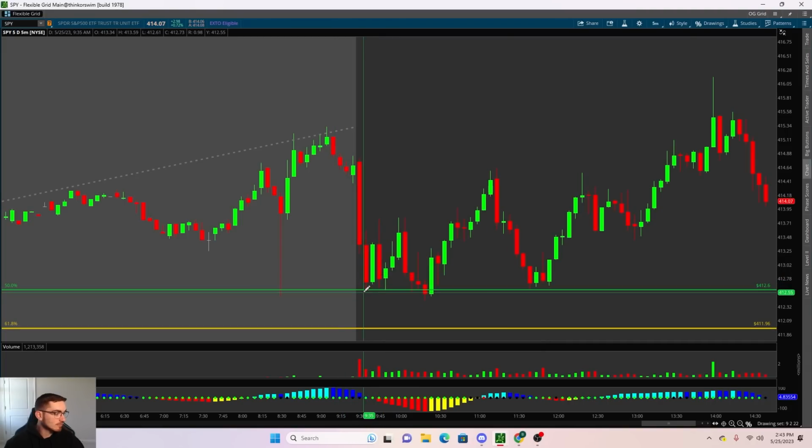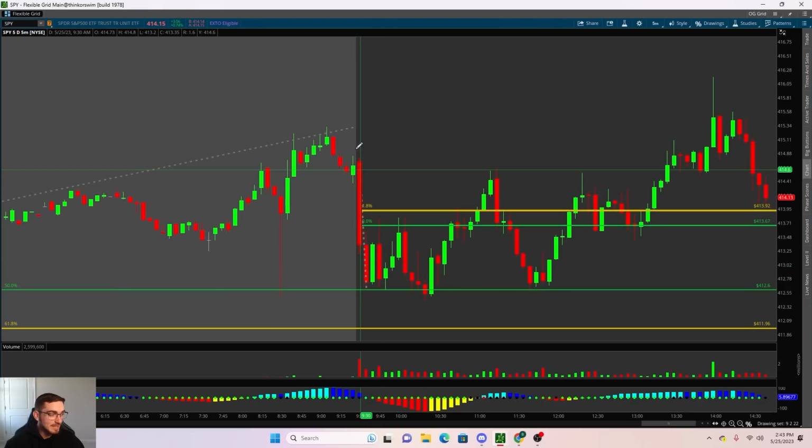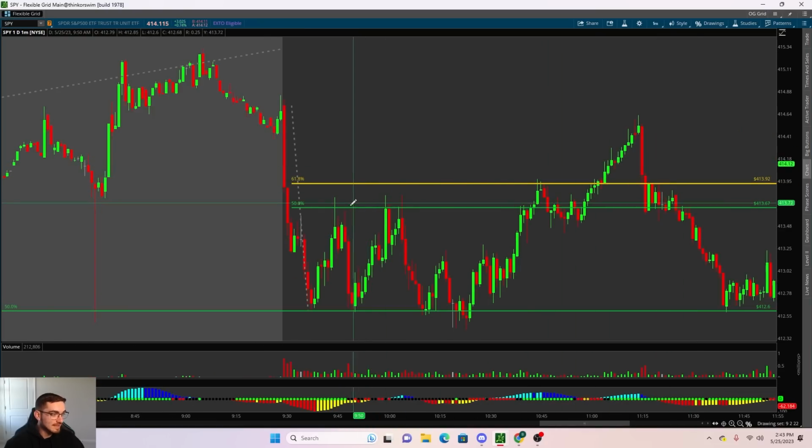But then from there, price ran from 412.6 all the way up to 413.78, where you could have found another possible position by taking this pivot high down to pivot low on the Fibonacci's. And as we can see, price came up, it rejected it hard. You could have gotten short with your stop loss right above here. And what did price do? Right back into the low of day.